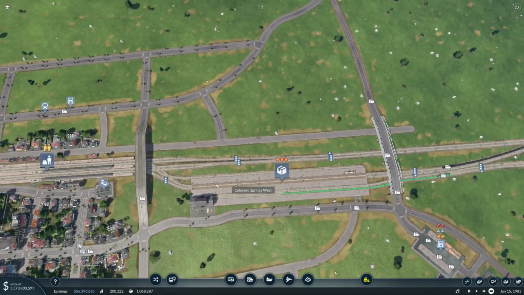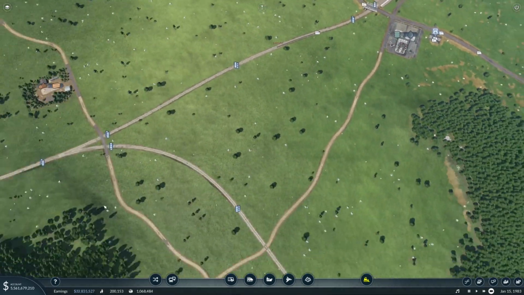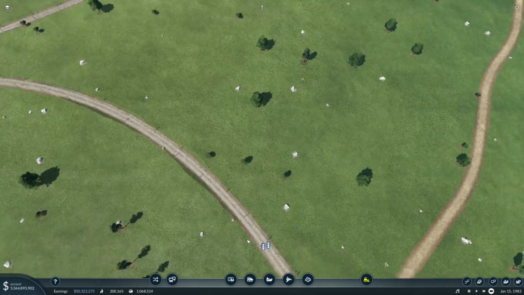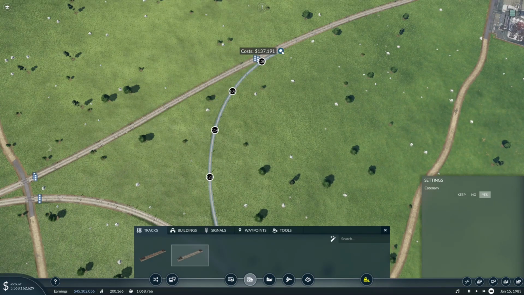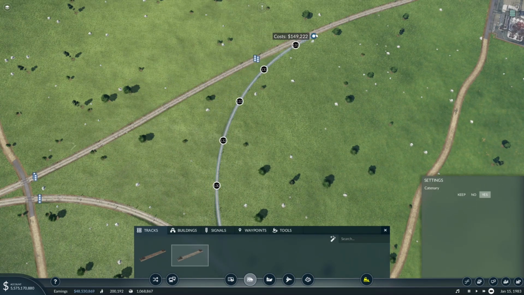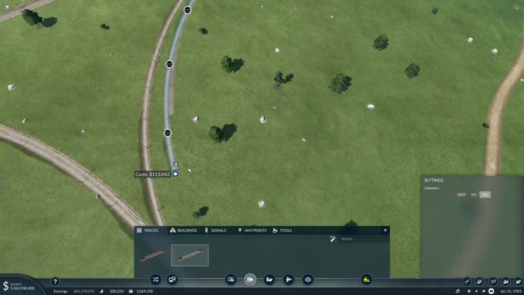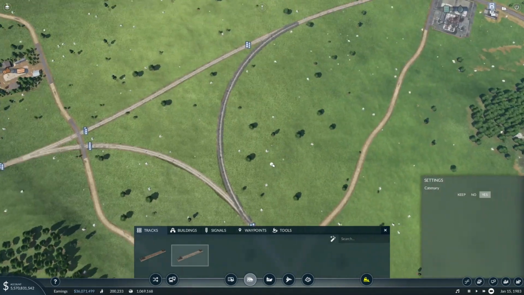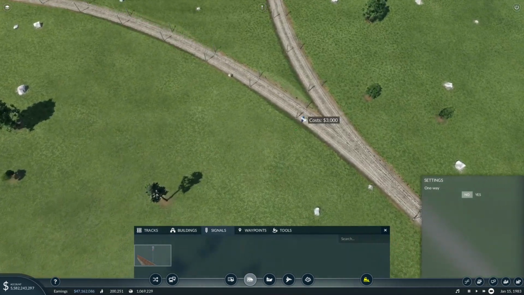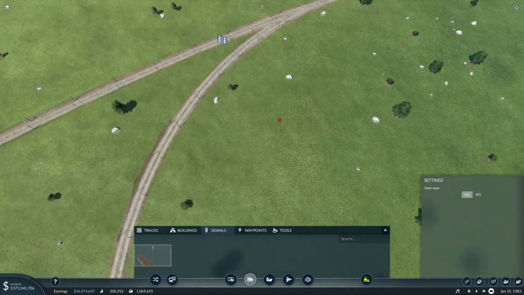Trying to get construction materials out over here. So we will need to provide a little bit of a facility here. So if we do that should be okay. We shouldn't be running these things any quicker than that, I think. There we go. So that should work. We'll get some signals in place over here.